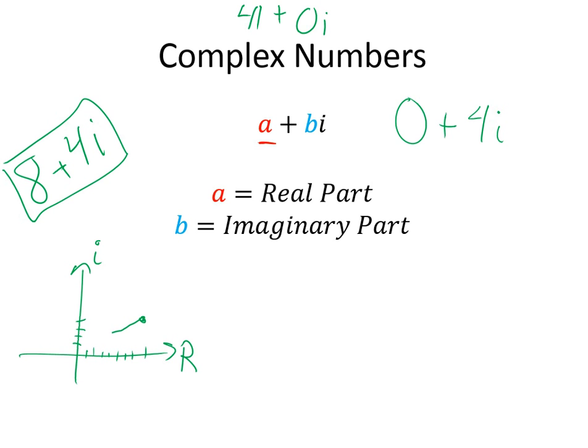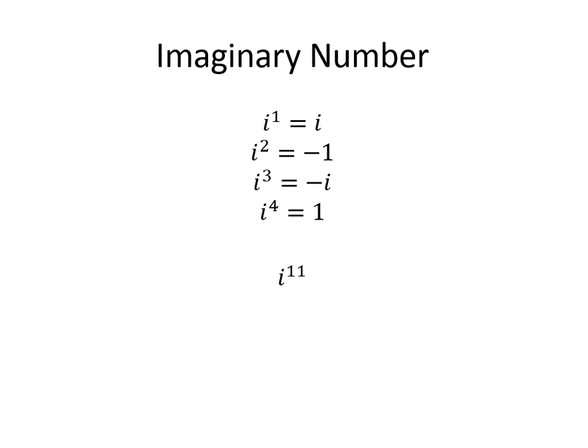And what you'll do is draw a vector from the origin to that point, and that's the direction in which it is going off into space. If you think of a blank sheet as all real numbers, and now we want to put it into a higher dimension, we pull it off the page and put it up in space. That is where your imaginary part comes into play. That's a way of thinking about imaginary and complex numbers: they're not on the sheet, they're above it, floating out in space.